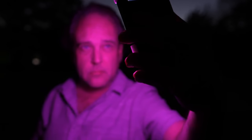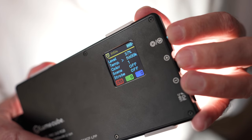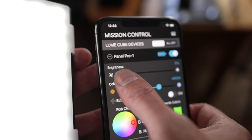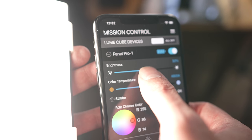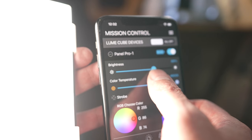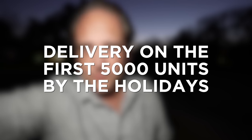This light uses professional-grade bi-color RGB lights, so you can do hard colors as well. There are 360 color options and built-in lighting effects — so if you're doing an indie film and need something ambient like a siren or police car in the background, you can use this light to do it. It also features things like a fire setting and lightning effects, which are very useful. The Lume Cube Panel Pro retails at $229.95 US, but there's a special launch offer going live today — November 19th — where you can get it for $199. Stock is limited, so once it's gone, it will be available for backorder at the regular price and is expected to ship the week of December 7th, with delivery on the first 5,000 units guaranteed before the holidays.